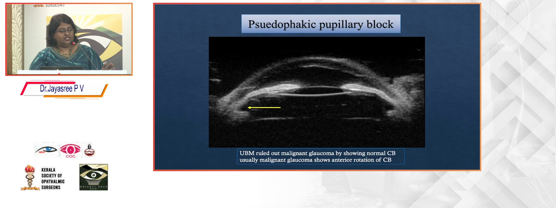Here is one crucial step to identify whether it is pseudophakic pupillary block or malignant glaucoma. This is the angle, the pupil and the iris ciliary body angle. If this angle is maintained, it is always pseudophakic pupillary block. If this angle is not maintained, it is malignant glaucoma. Always look for this angle, and that is the catch point, nothing else. And doing a PI, immediately this falls back, all the pressure, you don't have to give any other medicine. Take the patient immediately to the PI, the pain is relieved.